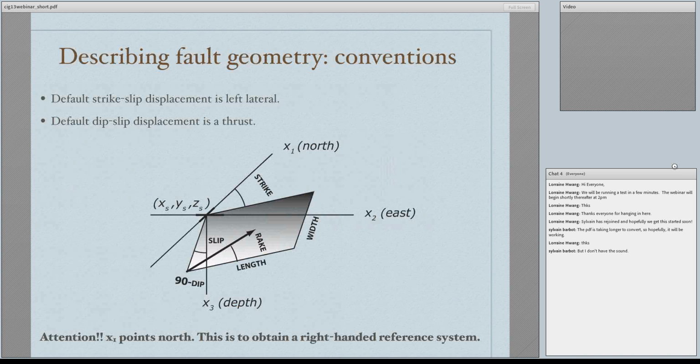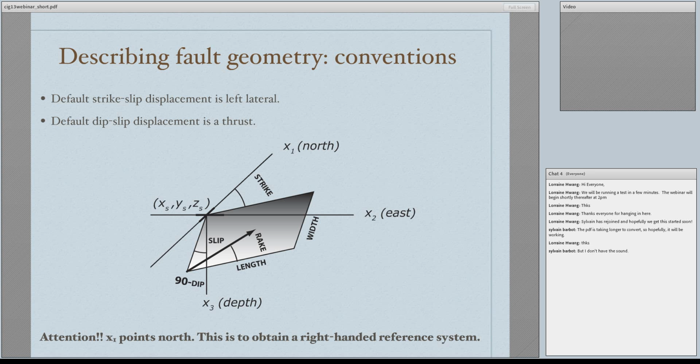These numbers use a strict convention for which, by default, the strike-slip displacement is left lateral. The default dip-slip displacement is a thrust, and then by varying the strike angle, the dip angle, and the rake, you can have oblique motion and faults of arbitrary position and orientation.